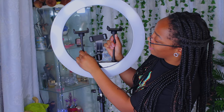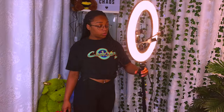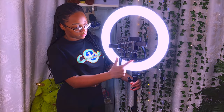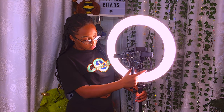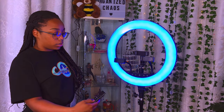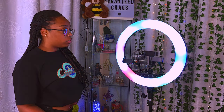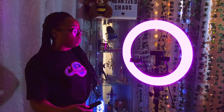Hello everybody! It's the LED supporters! Oh, we didn't plug it in! This is where it plugs in in the back, right here. Your on and off switch is right here. It also has a touch pad — you can change the lighting, the brightness, and change the sequence of the lighting you want. To change the colors, you have to press this curvy back button here for five seconds or longer. It comes with red, green, and blue. If you press the curvy button again, it changes all different colors — different designs and sequences.